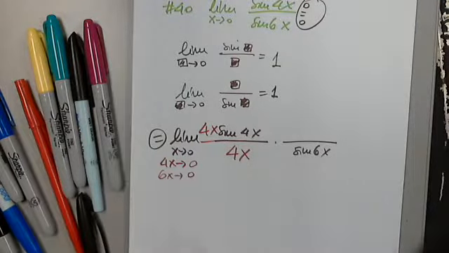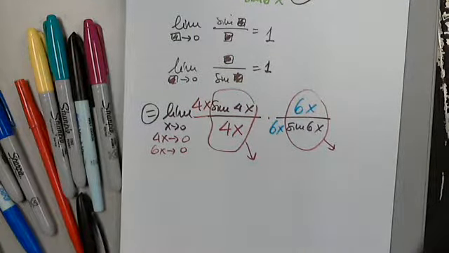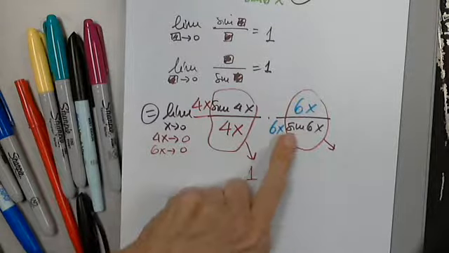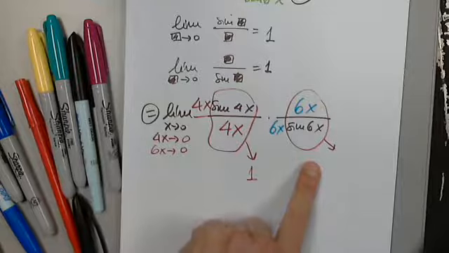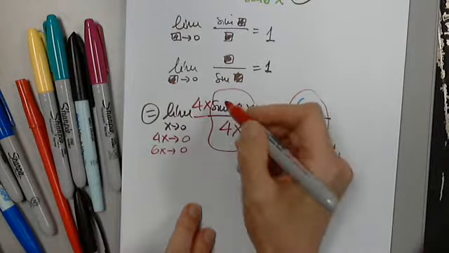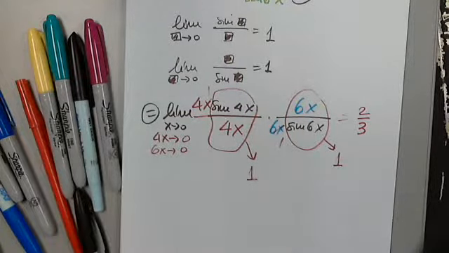I will repeat the same process for 6x. Because I can multiply the top by 6x and multiply the bottom by 6x. That will not change anything. But now what is the achievement is this. That I know that sine 4x over 4x, when 4x approaches 0, must be 1. And then sine 6x, 6x at the top over sine 6x, when 6x approaches 0, must be 1. So now what is left? A 4x and a 6x. But I will simplify by x. And I get 4/6, which is 2/3. So this is pretty similar to the other one. Just a simple algebraic manipulation will have that.